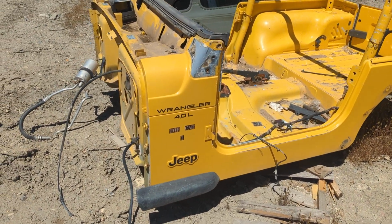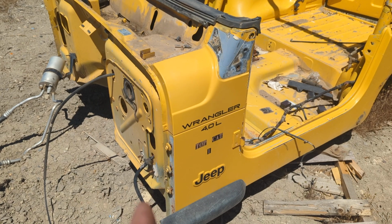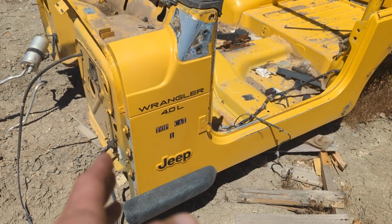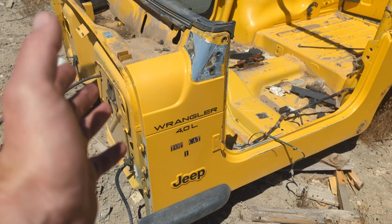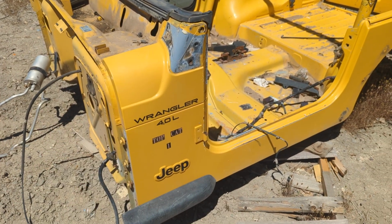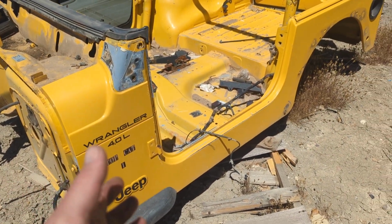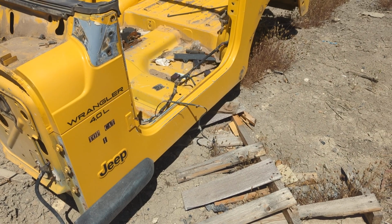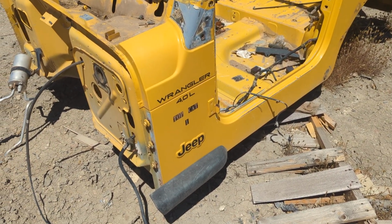Okay, so I believe with the description you were looking at, basically from the firewall, these seams, I'm assuming. This is actually a decent tub, but there's a couple things on the bottom, so it'd probably be the only one I'd be willing to cut right now. I usually sell these complete. I have a couple that are more damaged than others, but unfortunately they're damaged on the driver's side. That's not gonna help you.